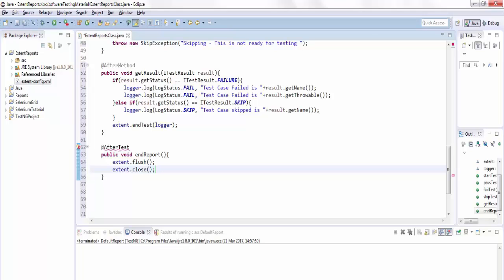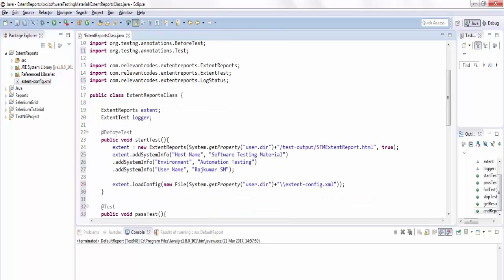If any of your tests end abruptly causing any side effects, this method will ensure that the test is still appended to the report with a warning message. So you should call the close method, that is extent.close, only once at the very end as it closes the underlying stream. Once the method is called, calling any extent method will throw an error. So we use the close method to close all the operations.